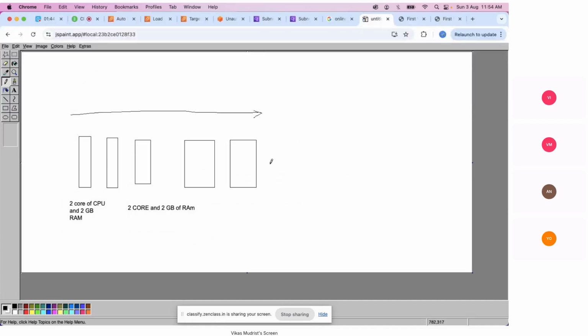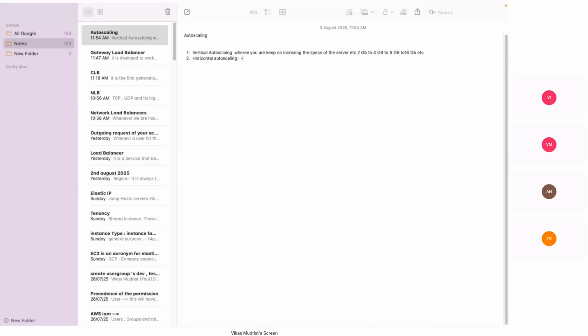This kind of auto scaling is called horizontal auto scaling, where you are not increasing the specs of the server, but you are launching n number of servers of the same specification. That is the main difference between horizontal auto scaling and vertical auto scaling.